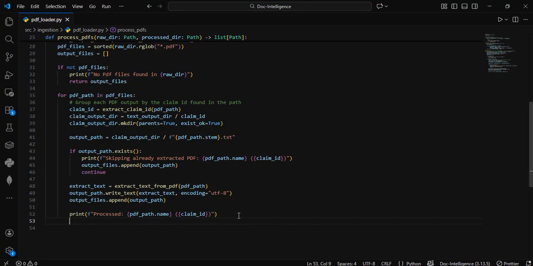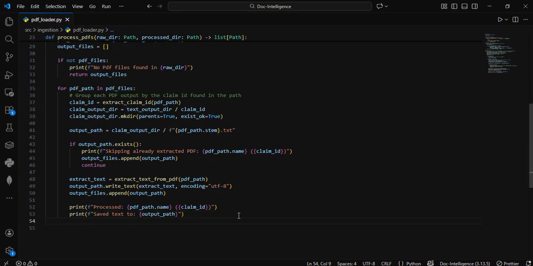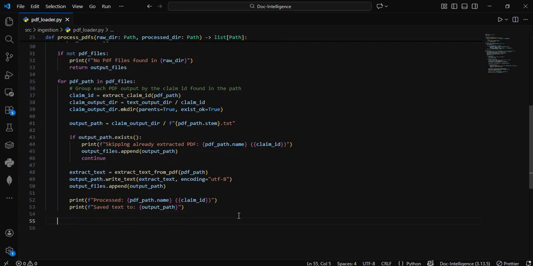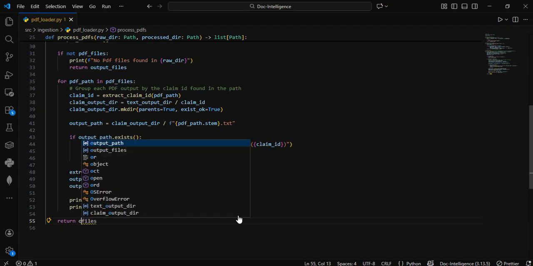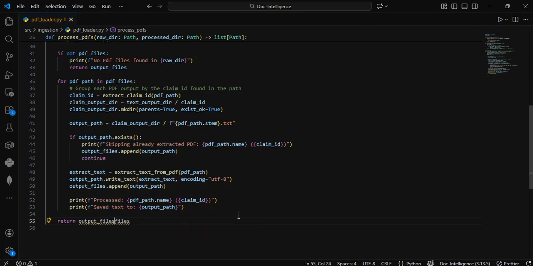So this is processed, and then again printf, save text to, we can just say output path, and then finally what we can do is simply return output files, which we are having. So delete this. Make sense?